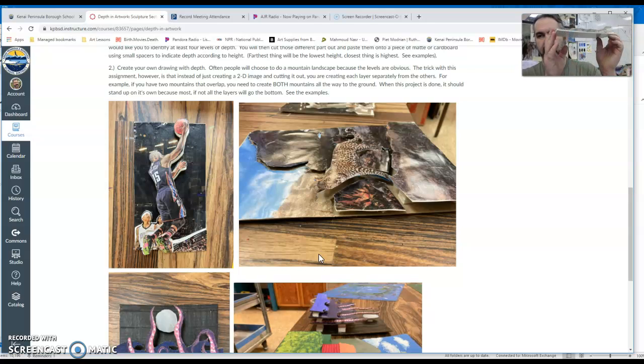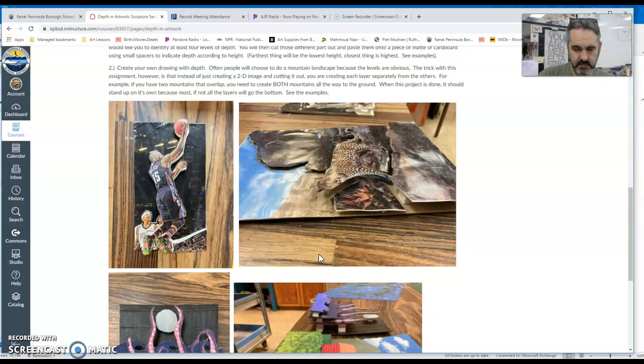So again, you can see the basketball player is popped up the most. Okay. You're going to put all of that onto a piece of cardboard or something that'll hold it, just a thicker board of some kind. See how it's on a piece of board? Right. Okay. So that's the first part of the project.